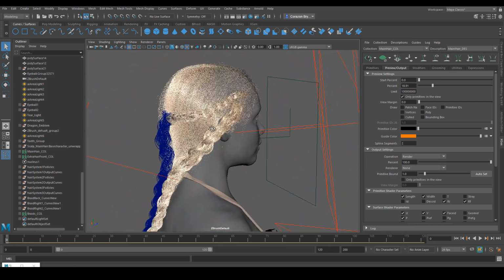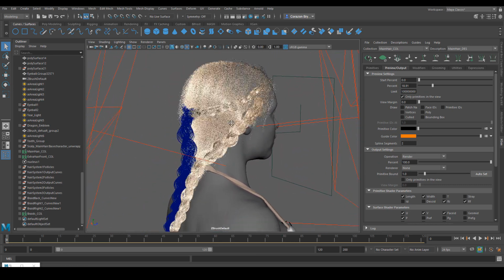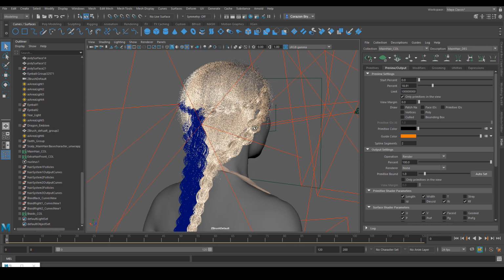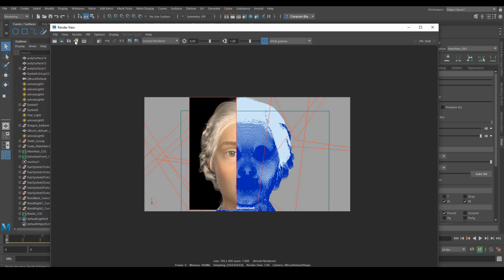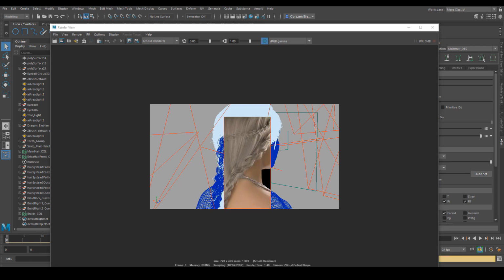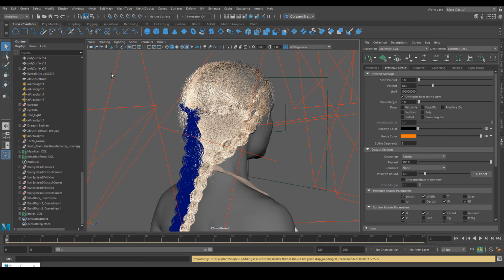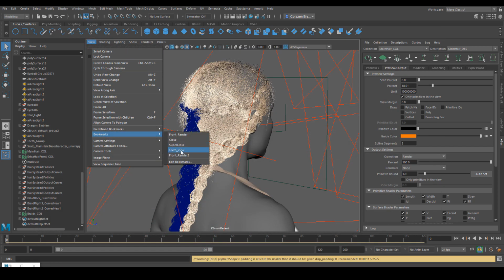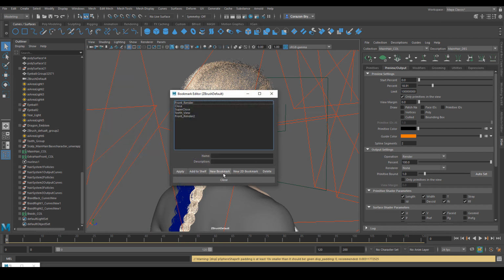Before we do the other side, I want to see how it looks at the back when it's rendered. Yeah, let me do a render test forward back. Okay, so I'm gonna go ahead and just render this part out, and there it is. This here needs some work. It looks like it's sinking in onto the main hair a little bit, so I'm gonna have to fix that. I'm just gonna go ahead and save this view so I can easily go back to it if I need to.